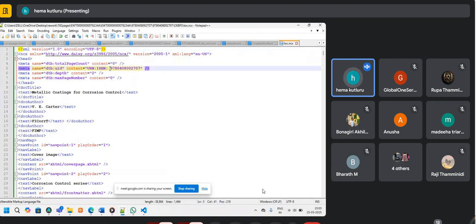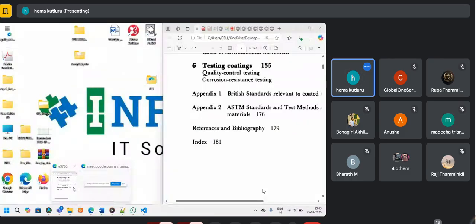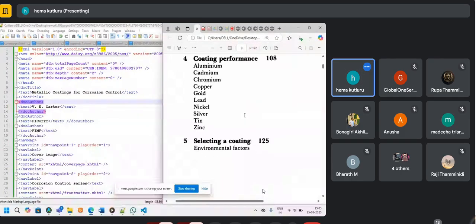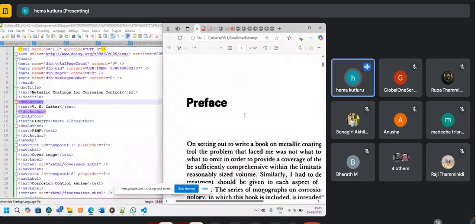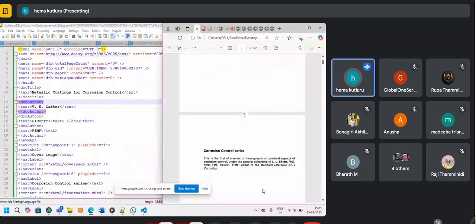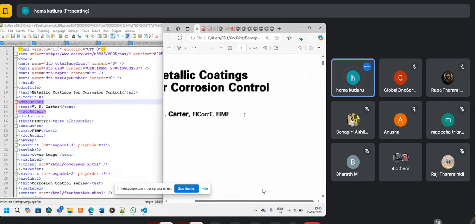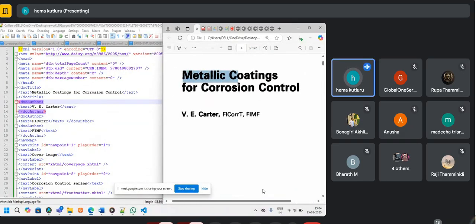Here you mention the ISBN of your file, and this one will be the document title and document authors. You can find the document authors inside the title page. This will be the document title, and these two are the authors.